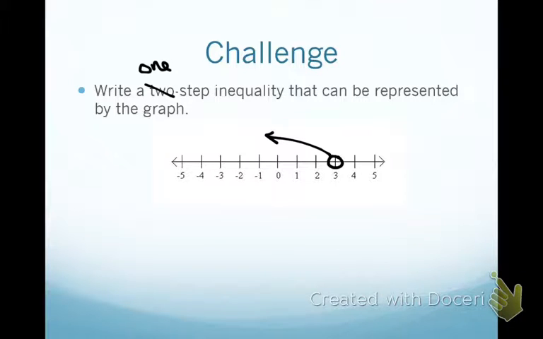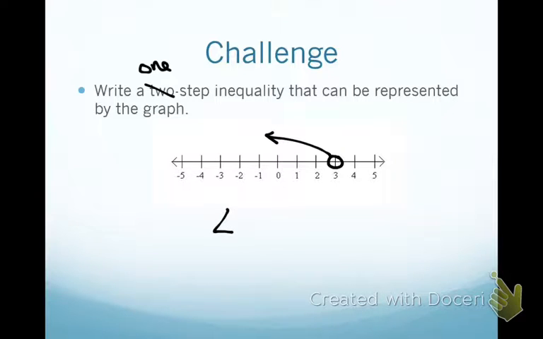We'll talk about it in just a second. I just want you to think about it. Think first, what inequality symbol would match this graph? Don't say it out loud. Write it on your paper. Because the arrow is going which direction? Left. That means it's less than. So, hey, we got a starting point.